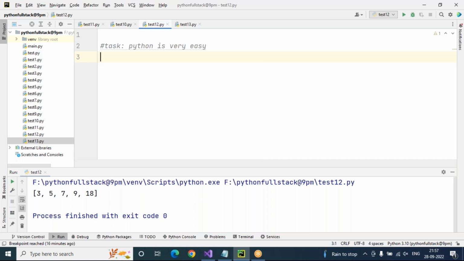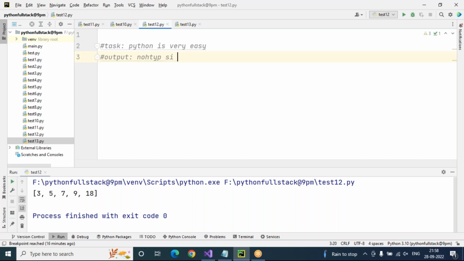The output is like this. Reverse each and every word of the string. Output should be like this only. Python, the first word, is reversed: NOHTYP. After that IS becomes SI.